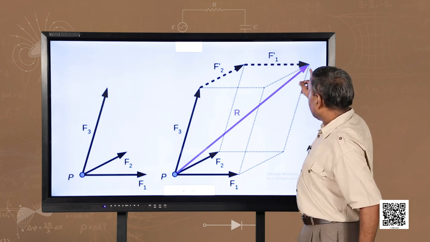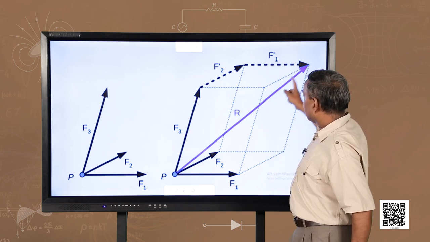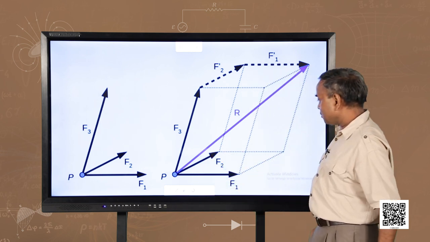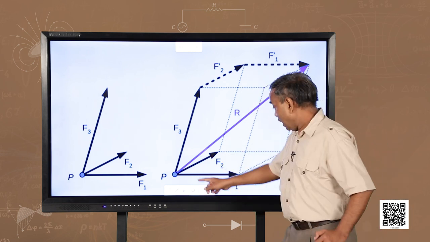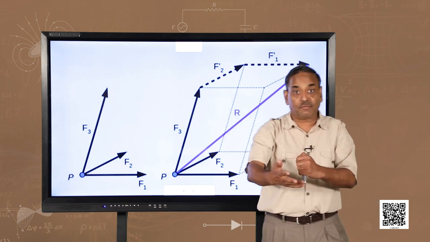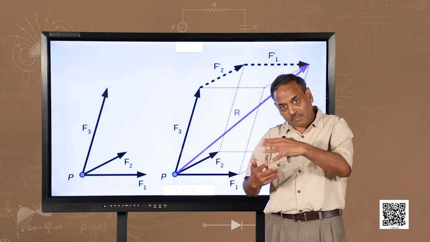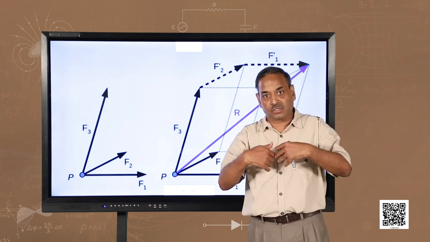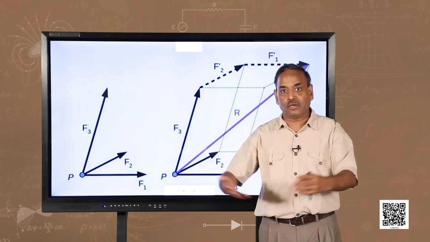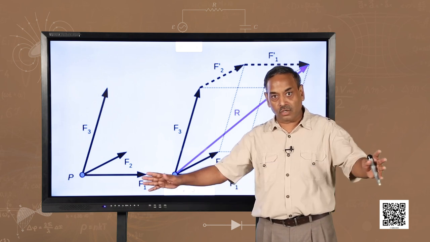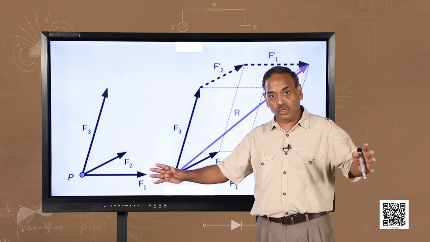Now, you see a vector drawn here in three-dimensional space. Again, I have drawn another picture, just for your convenience, of the coordinate system. I am playing with the coordinate system just to express that this is our choice. I can do it the way I want to do it. No problem, nothing stops me.